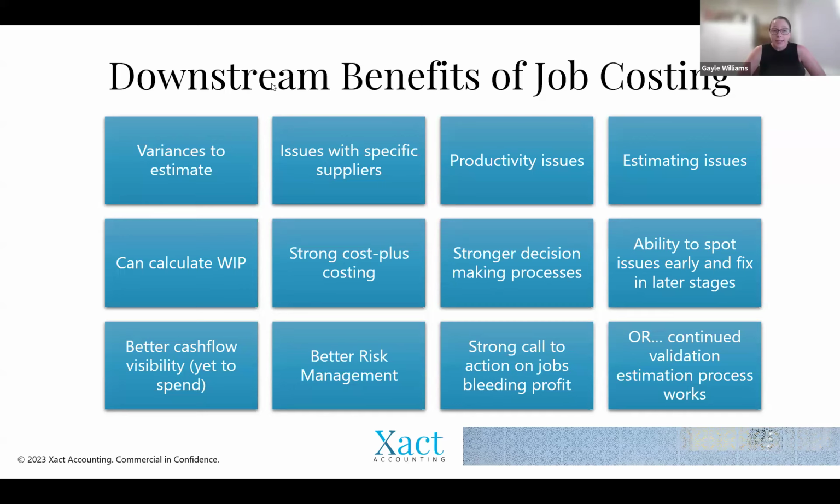If it's not you doing it directly, it's making sure you've got the right people in your team who know. And it comes from having a really deep understanding of how your estimate was built to start with, and then being able to track what the variances are due to. Sometimes it comes down to an issue with a specific supplier. They've either not delivered on the pricing that they've quoted you, or perhaps you've forgotten to get a quote before you sent out your estimate, so you've just taken a guess and hoped for the best. And then when the invoices come in, it's well beyond what you thought it would be.